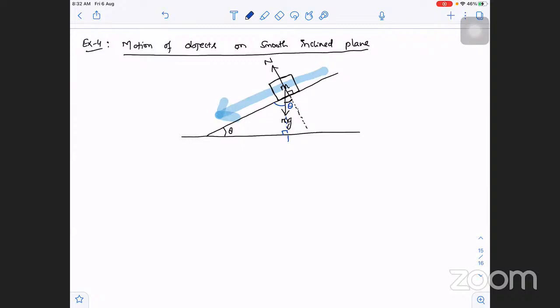Already I told you about these components. This is theta, no? This is 90. Then what is this angle? Now imagine this triangle. If you see this triangle, the total angle should be 180. One is 90, the other one is theta, then the other one will be 90 minus theta. So the total angle should be 90, so the other angle will become theta. All of you understood the angle theta, na?